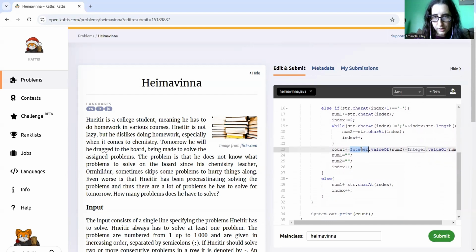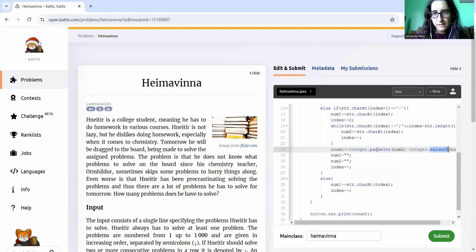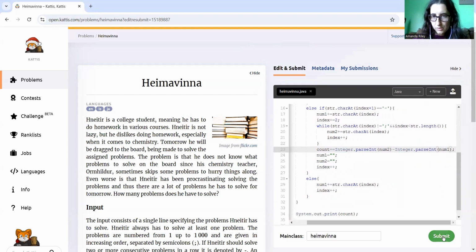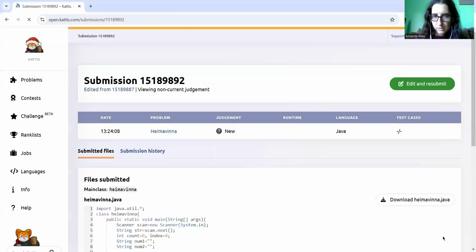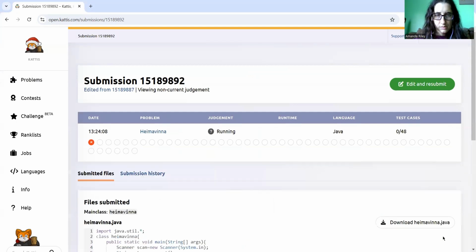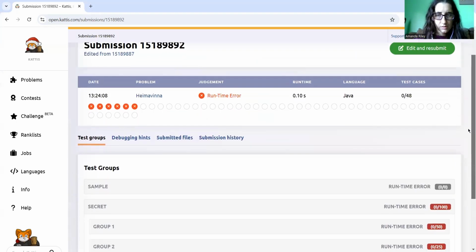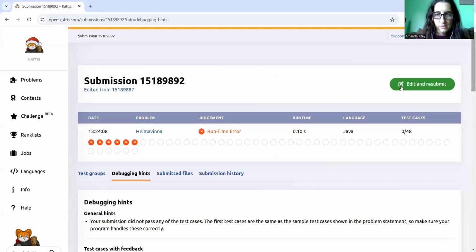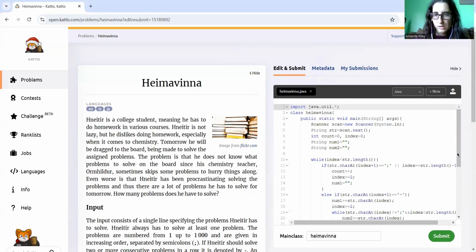This should work if you want to end up with an int object, but this is for an int primitive type. I don't know if that was the issue, but I'm going to try it. Nope, still runtime error. So let's see if it's going to actually tell us what the runtime error is. Okay, out of bounds. So this is the issue here.